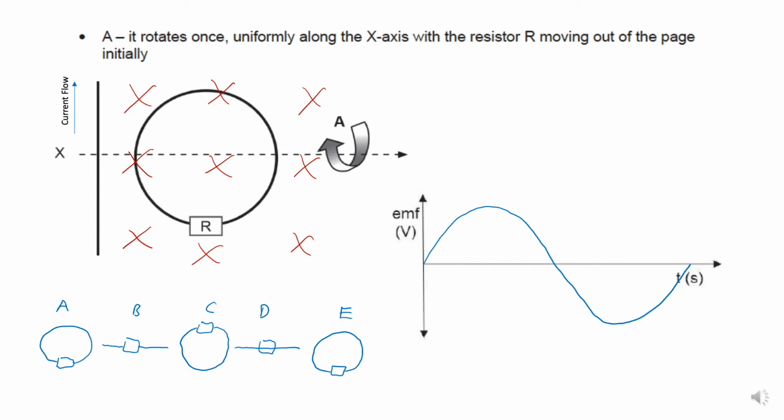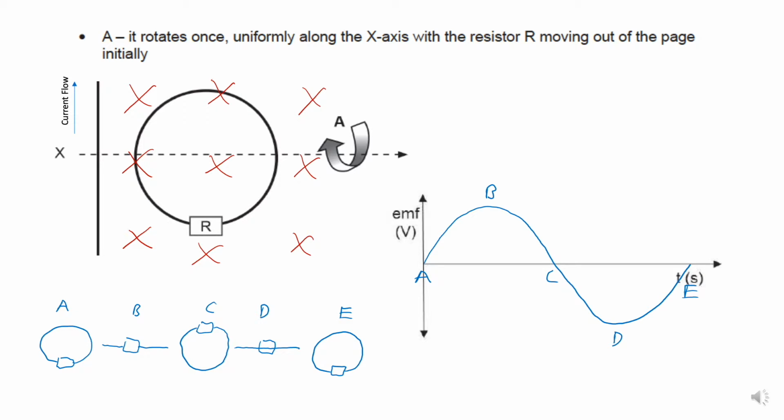The minimum EMF being induced is happening at A, C, and E, because in these orientations, the plane of the loop is perpendicular to the flux lines. So as it's rotating, there is almost no cutting of flux for A, C, and E. On the other hand, we're going to see maximum flux being cut, therefore a maximum rate of change of flux through the coil, at points B and D, because at these points, the plane of the loop is parallel to the field lines.